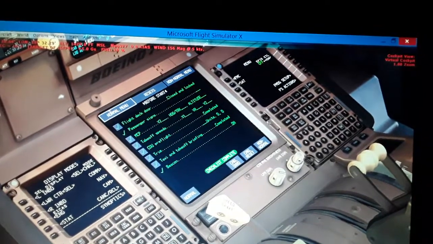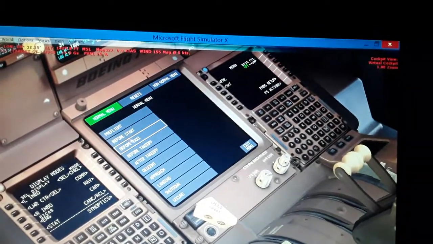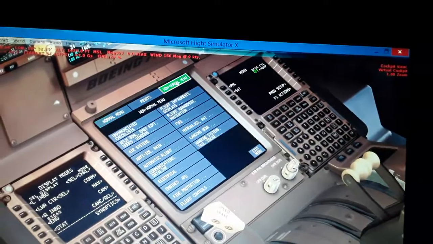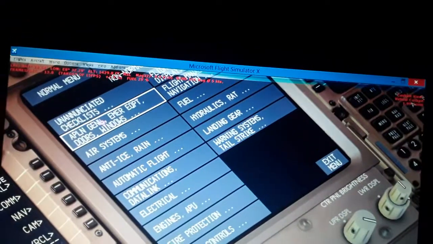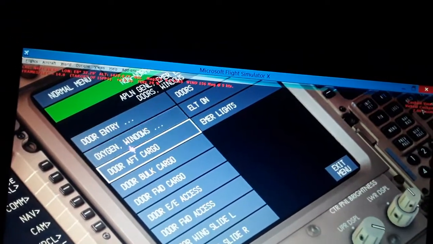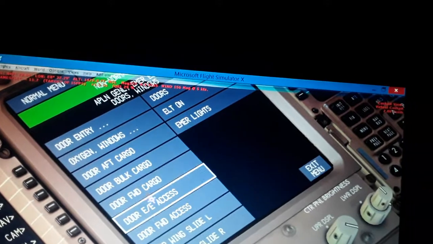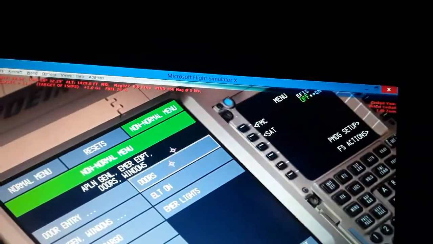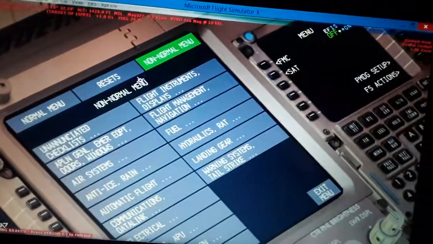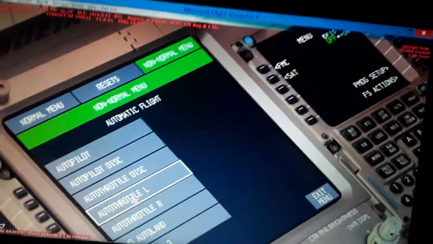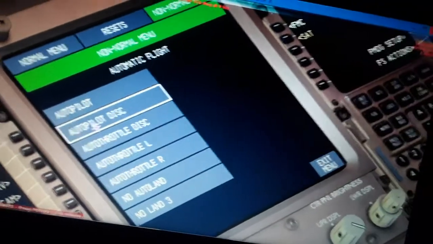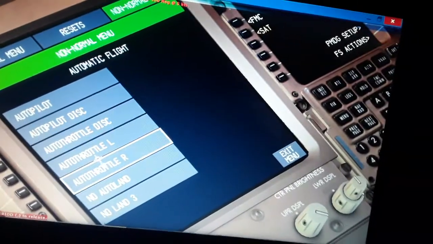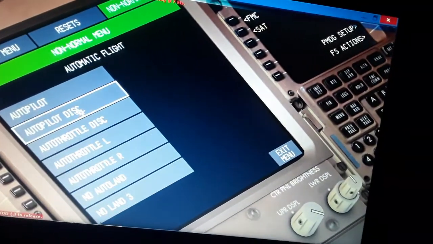This is the normal menu. Before taxi, before takeoff, we have the non-normal menu. We have some faults here, for instance. So APU and emergency equipment, for instance. Non-normal menu. Automatic flight. Here we have the autopilot. The pilot disconnect, the throttle disconnect, no auto land, no land.